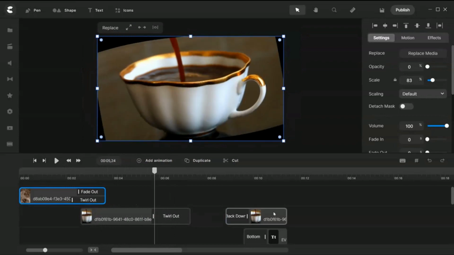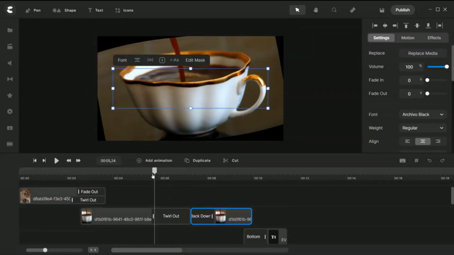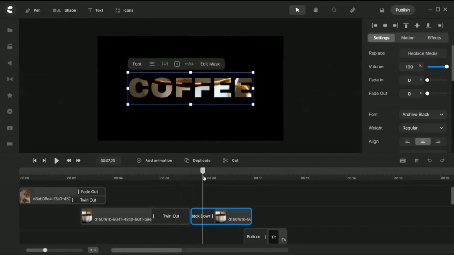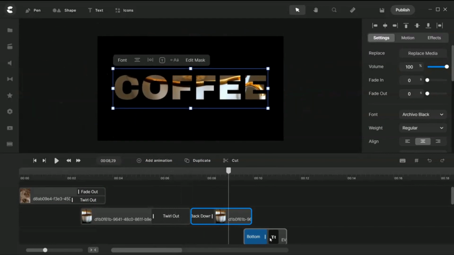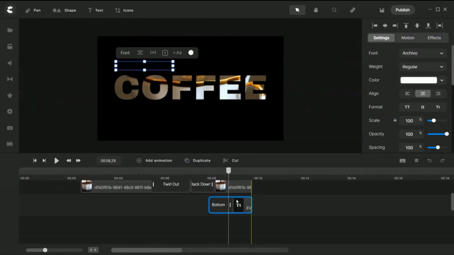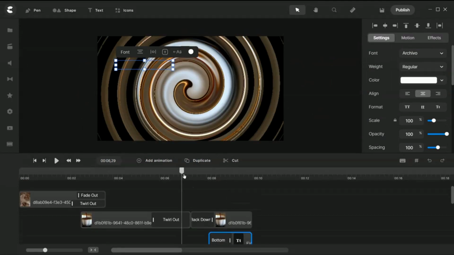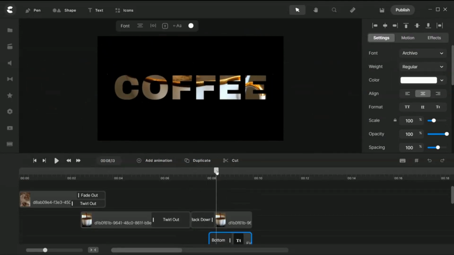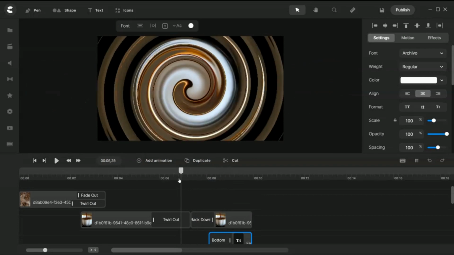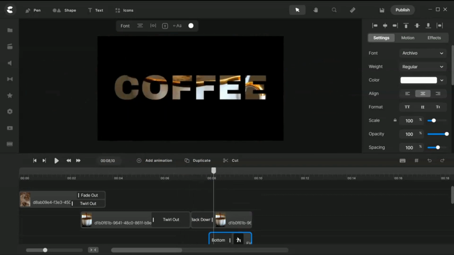So for my outgoing here, I'm going to show the text. Then I have this one too, which I prepared earlier to add in: Everything Coffee. How I did this coffee text is I took another copy and masked it with the text.